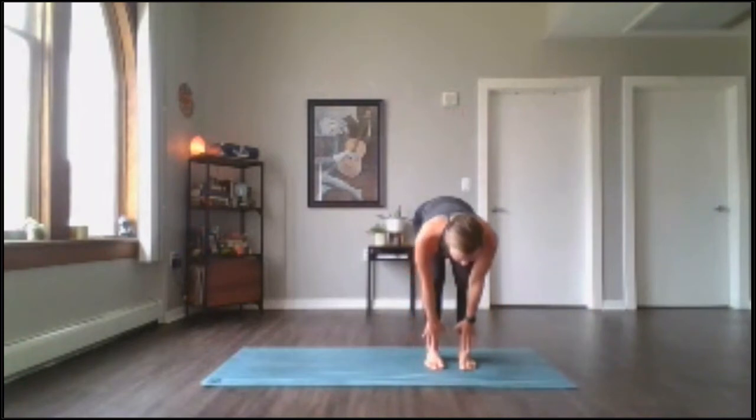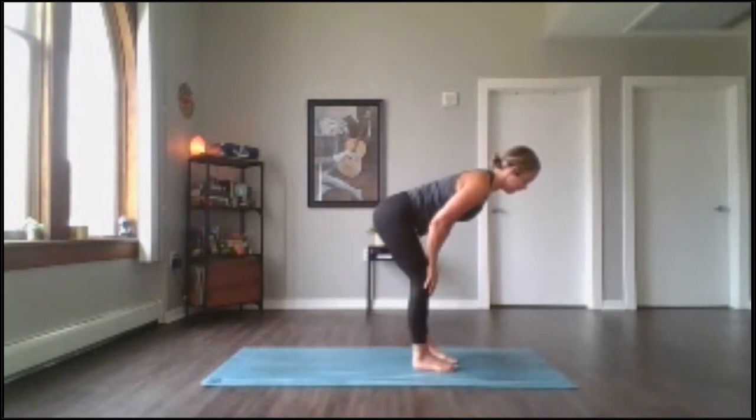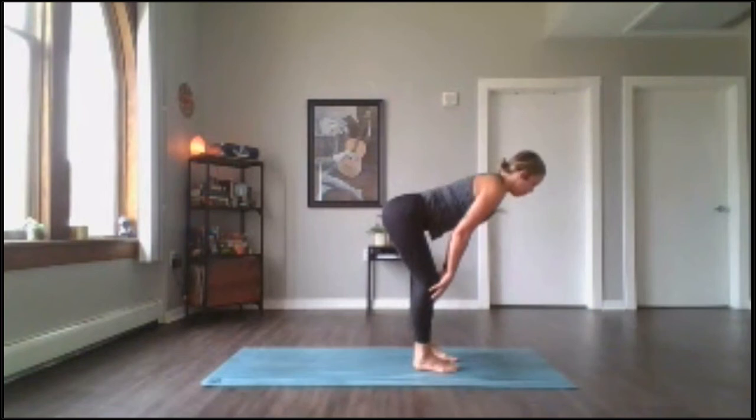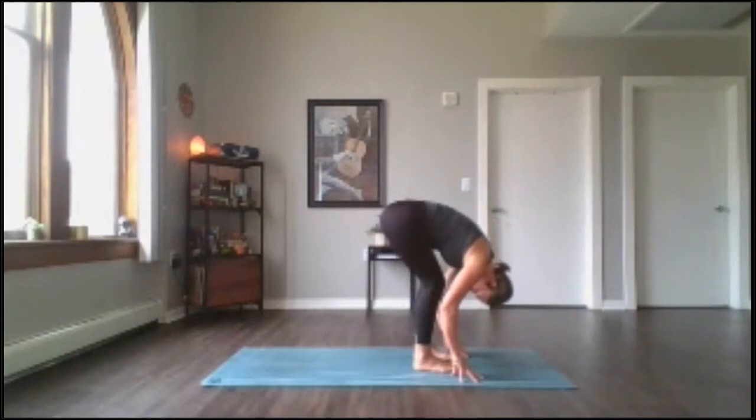As you inhale, lift up halfway. Slide the hands up the legs. Think tabletop. I'm going to turn myself so you can see me. Think tabletop in the upper body. So crown of the head is in line with the tailbone. Full breath in. Exhale, bend the knees, refold, come all the way down, reach towards the earth.